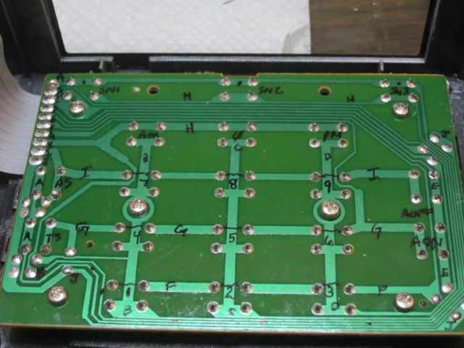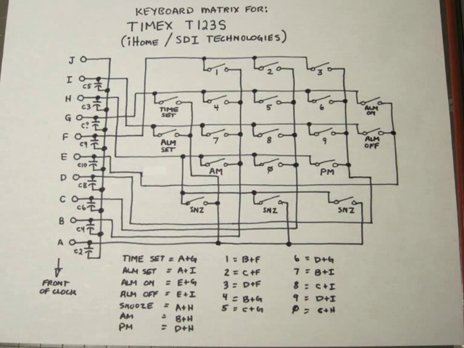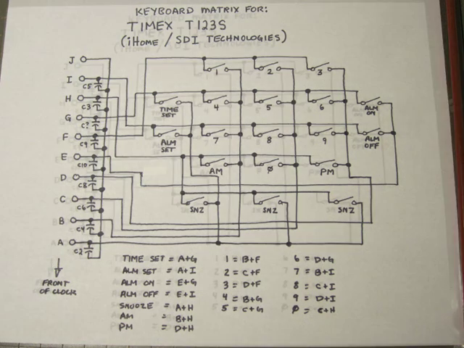First, the keyboard information. This photo shows marks I made on the circuit board of my clock's keyboard. The board is simply an array of momentary push-button switches wired as a matrix to 9 wires coming from the main clock circuit board. Here is the schematic diagram I drew of the clock's keyboard. The following video snippet goes into more detail.